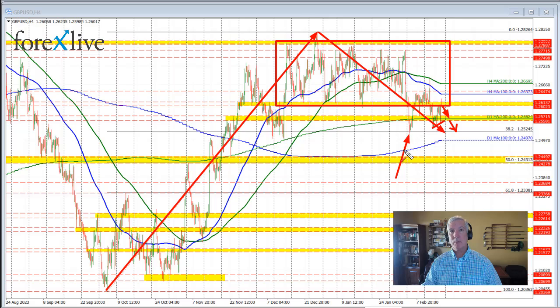And we did move just a little bit below it here, but could not sustain the momentum below that level. So I'm not counting that as a concerted break, or the sellers saying that, hey, we want to take more control. They need to get below that 38.2 and probably even the rising 100-day moving average at 124.97. Let's call it 125 to convince the sellers that that is the way to go in this currency pair. So buyers and sellers are trying to figure out what it wants to do at the 126 level on the pound versus US dollar. That's going to be our key barometer going into the new trading week. See which way it wants to push.